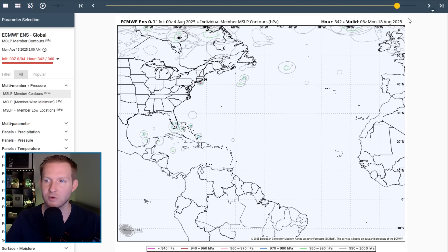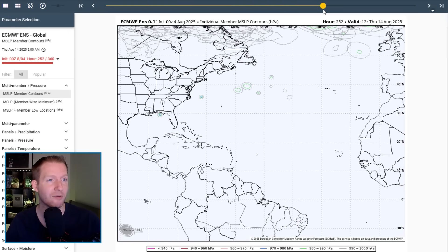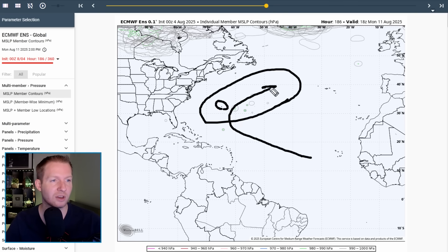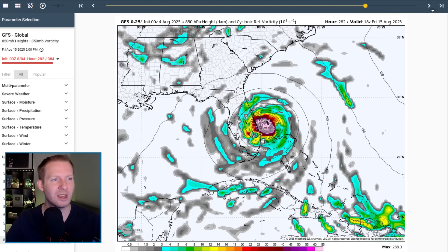There's also a fourth wave — that's the big juicy thing I showed you over Africa. We saw the motion — it's like this. Now keep that in mind. This is what everybody showed you yesterday. Is it a possibility? I'm never going to say never, but there's a distinct steering factor that I mentioned earlier in the video that would likely prevent a scenario like this.